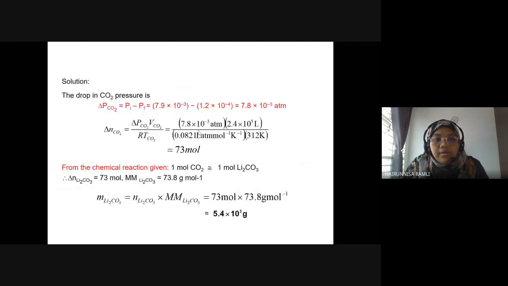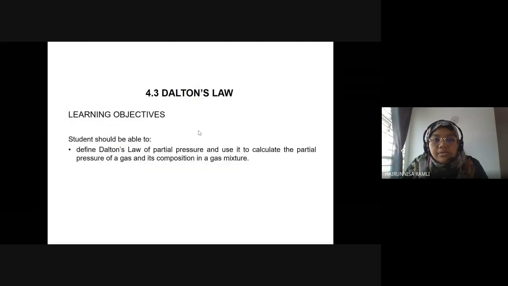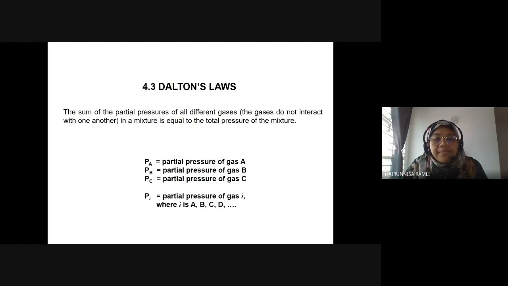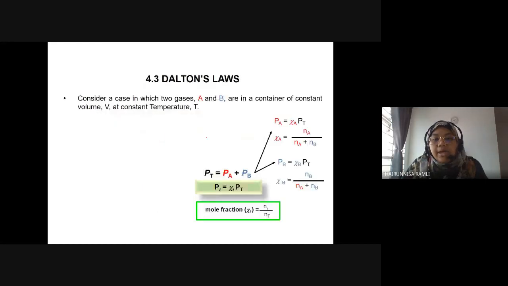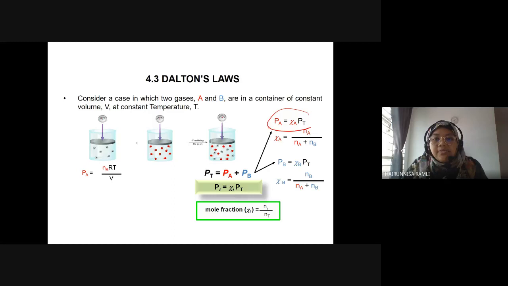And then after that, you have learned Dalton's law. Dalton's law emphasizes partial pressure. Partial pressure means that when you have a gas mixture, you mix all the gases there. When you sum up all the partial pressures, you will get the P total. If you do not know the partial pressure of each gas, you can calculate it using this formula: partial pressure of gas A equals the mole fraction of gas A multiplied by the total pressure. Or another way, you also can get it from PV = nRT itself.